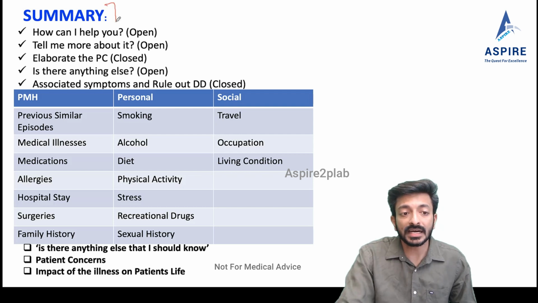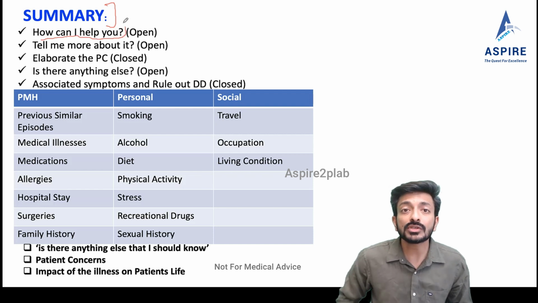So how do we start the station? If you're taking a history, you just greet your patient. Hello, you introduce yourself, you identify the patient. Hello, I'm Ankur, one of the doctors here, may I confirm your name? You confirm the name of the patient. Maybe the patient says, yes, I'm John. You say, hello John, nice to meet you. And then you start the station by putting an open question in front of the patient: how can I help you, right?